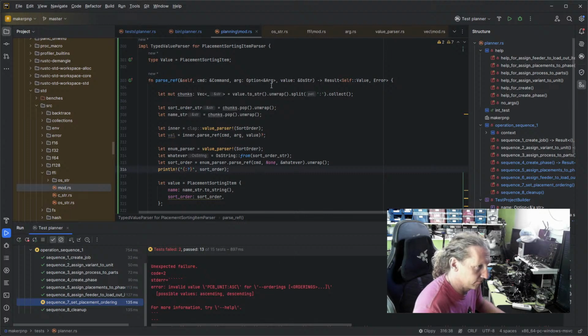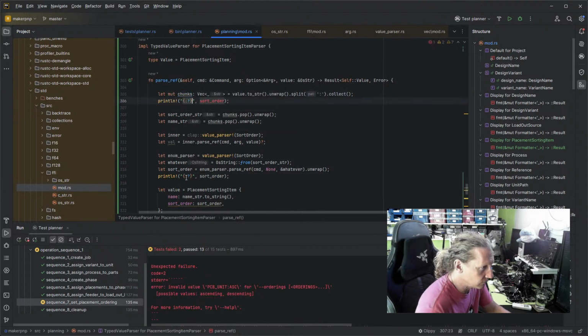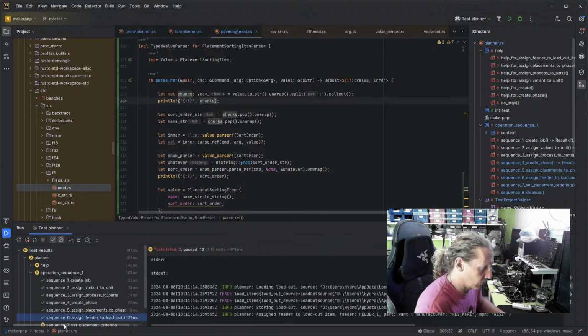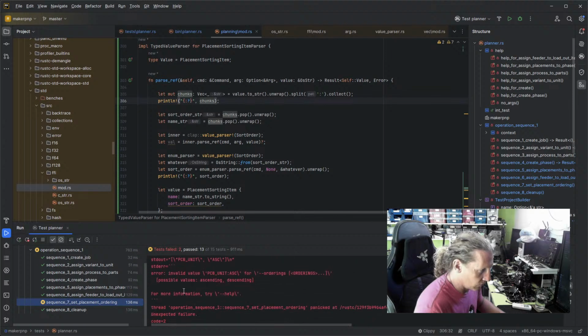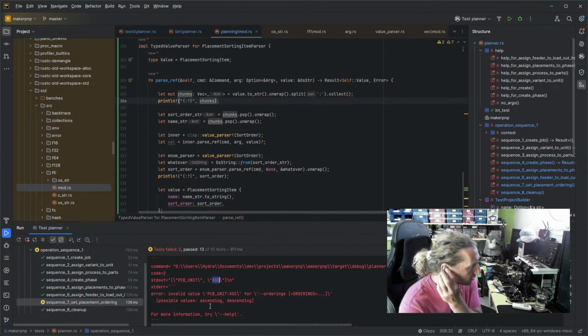The chunks don't look right to me. Let's run it again and see what the chunks were like. So the chunks were this, PCB unit and ASC, right?